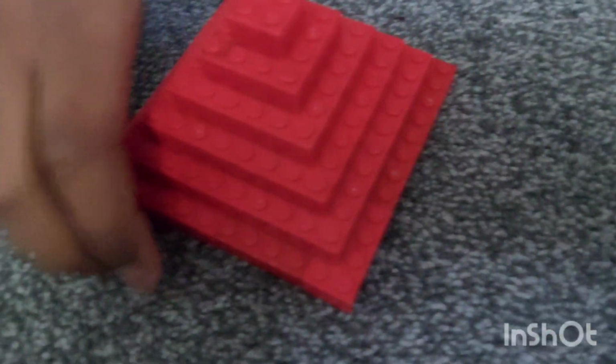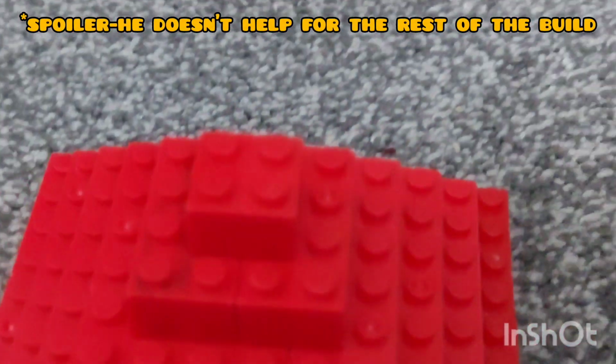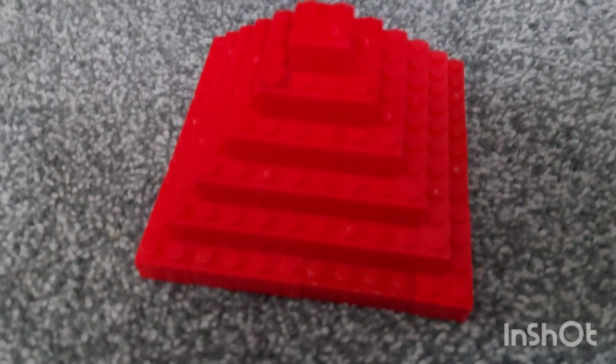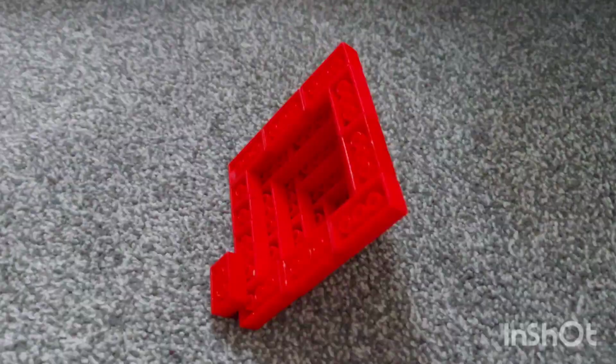Build the next color. Okay, Naman is being very lazy, so he doesn't want to build this whole section. So this is one section. This is not a section. You said build the rest of the pyramid. All the colors are gonna make this massive. So if we make this any bigger, we're not gonna have time.